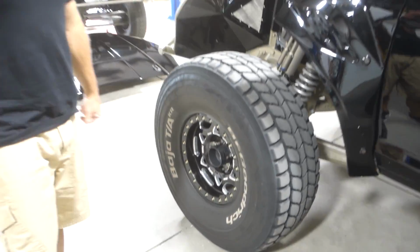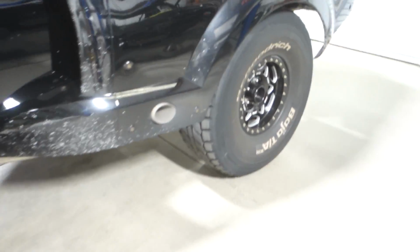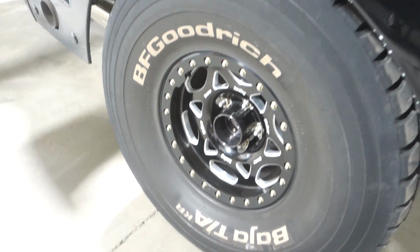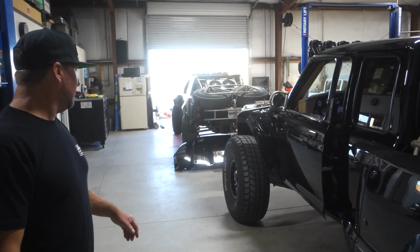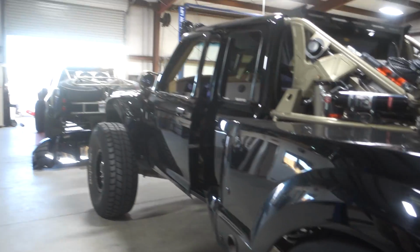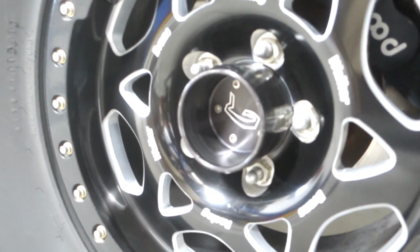And then what hubs? You have Camberg up front, and then what are you running in the back? Curry in the rear. Okay. It was done over such a long duration of build, so I got all the Curry stuff, and then a guy met me at one of the Lucas races, and he just happened to have the full Camberg front kit for this thing. So that's why I have mismatched hubs. The rears are 2.5s, 2.25s in the front, so I'll upgrade the front.